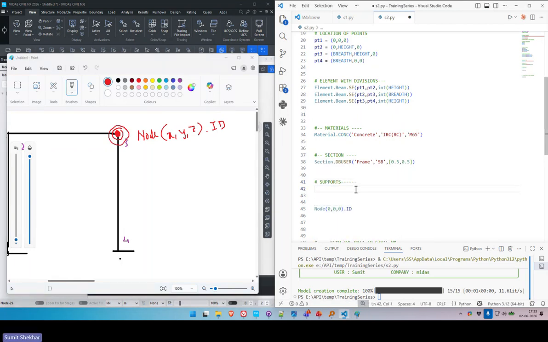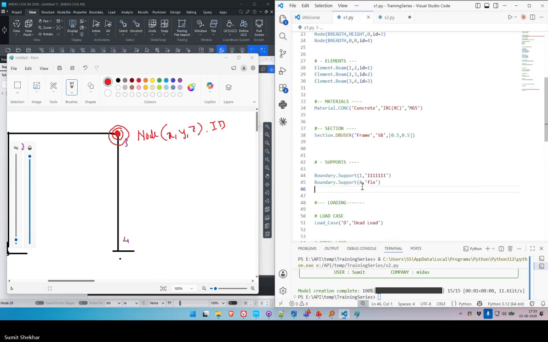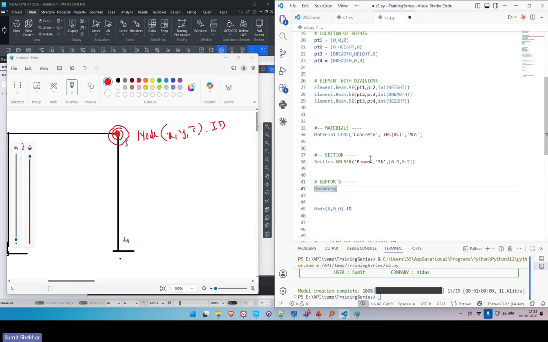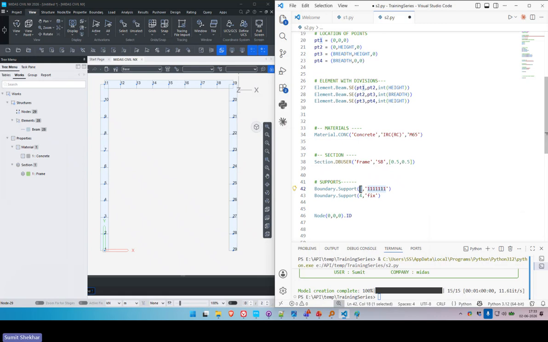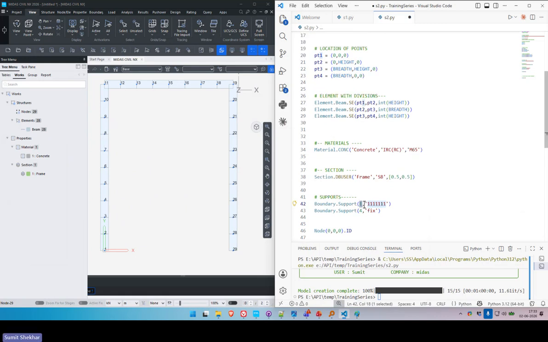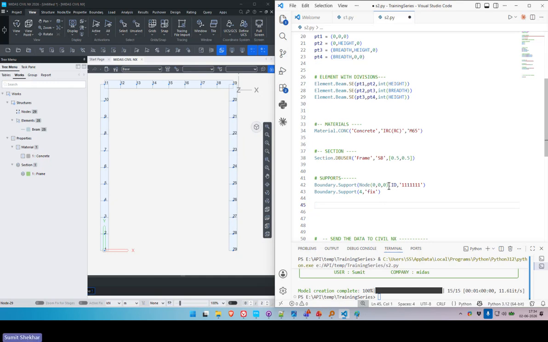Using this concept, I can write boundary again. I can use this boundary dot support. So the first one is my node location for the id of point one. So I will copy this one, paste it here. So this is the id for the node at 0, 0, 0. Similarly, this one will be the node at the location of this fourth point, that is this one.